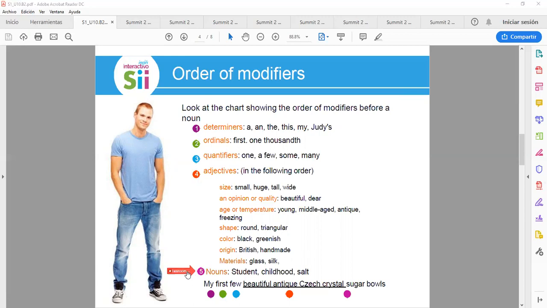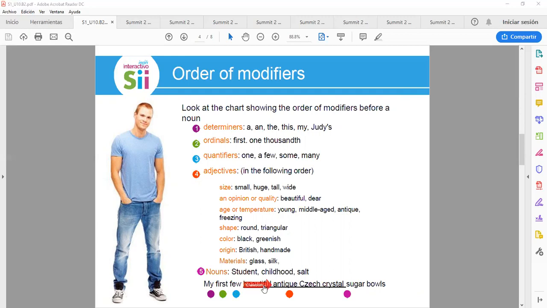Here we have an example. My first few beautiful antique Czech crystal sugar bowls. As far as we can see, here we are using, first of all, a determiner, my. Later on, the ordinal, first. Next, a quantifier, few. Next, we have the adjectives, beautiful, that's opinion.